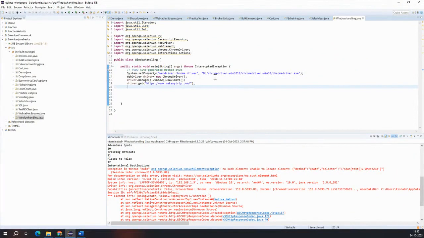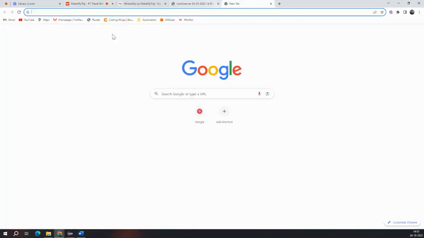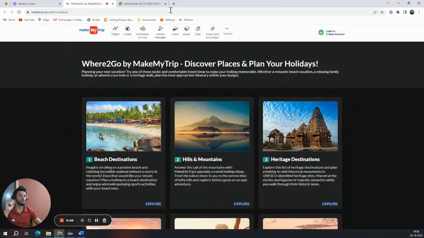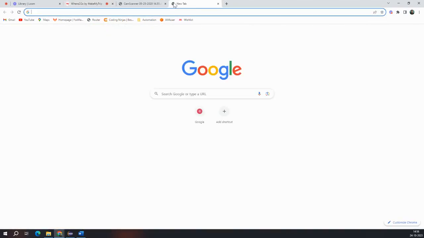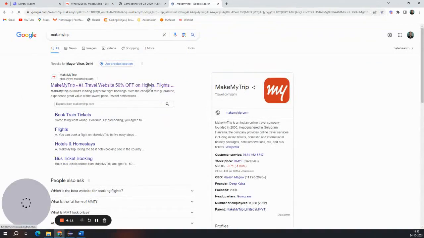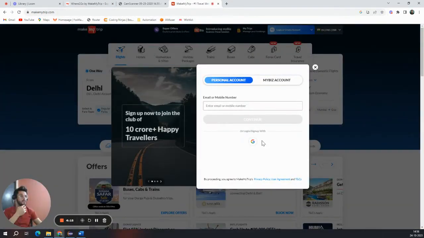Now let's move on to the next part. Let's say I'm opening MakeMyTrip, and once I click here, I'll see this pop-up.